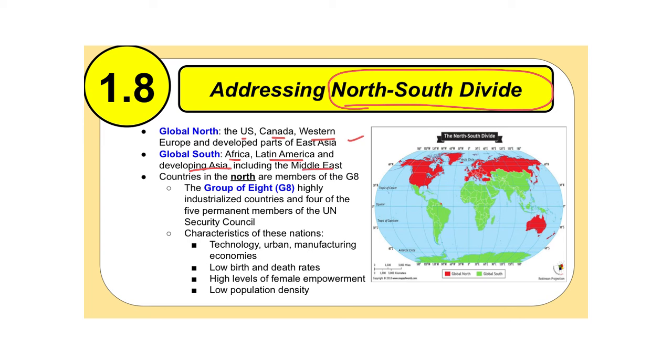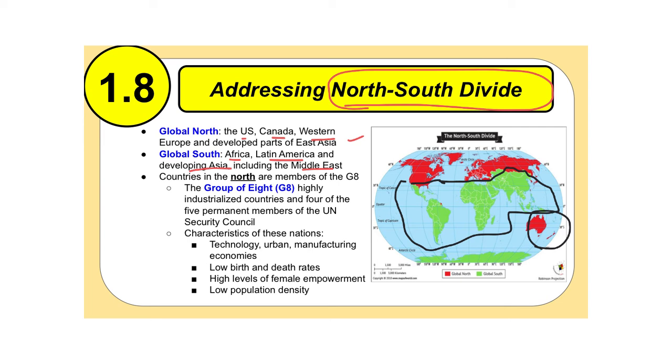So if you look at this map that we see here, it clearly shows you the divide between southern and northern parts of the globe. So global North and global South. And of course, yes, Australia and New Zealand are considered part of global North because they are Western in thought and culture, and they are highly industrialized. So even though they're in the southern hemisphere, they are still considered part of the global North. So do not let that confuse you in any way.